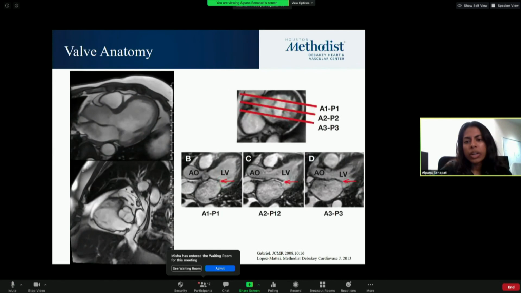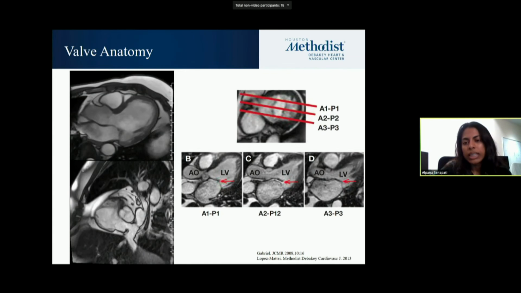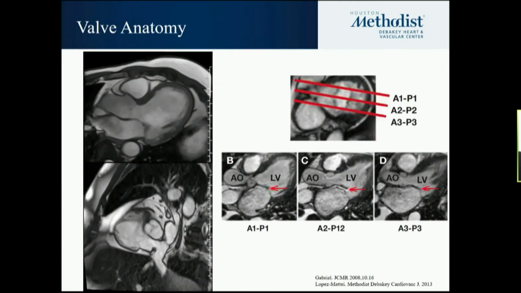So as we all know, cardiac MRI has great spatial and temporal resolution, where we're able to clearly delineate valve anatomy. So on the top, you have a patient with Barlow's or bileaflet mitral valve prolapse, on the bottom with bicuspid aortic valve, and you can thoroughly interrogate each of the valve leaflet and cusps to determine basically what's going on with the valve and the valve anatomy.